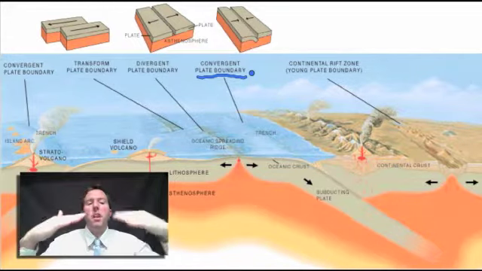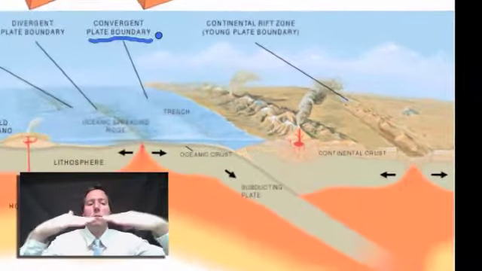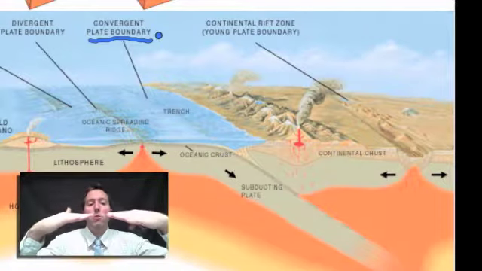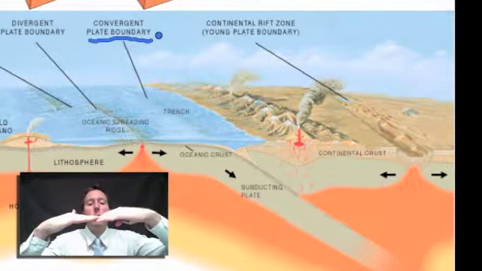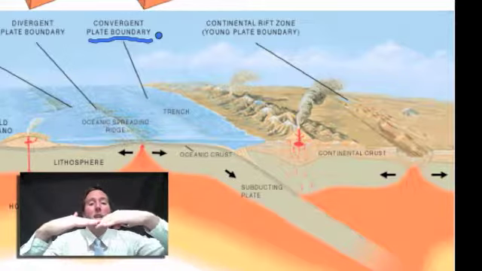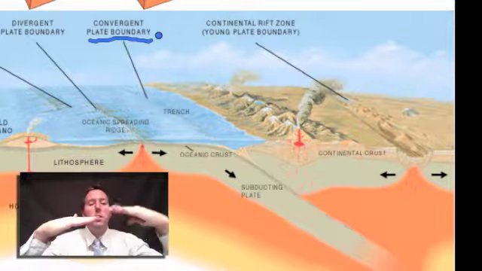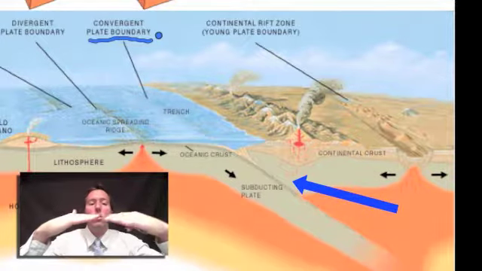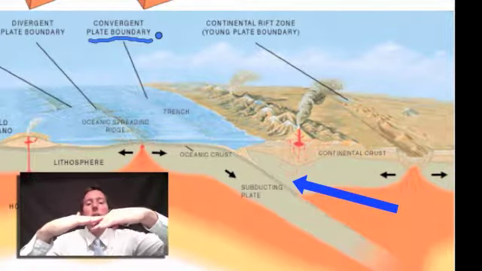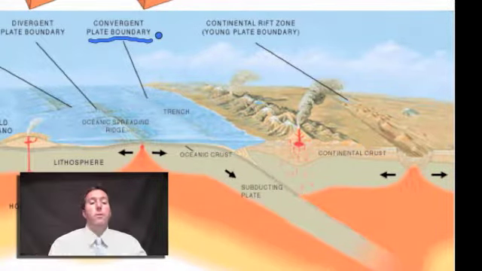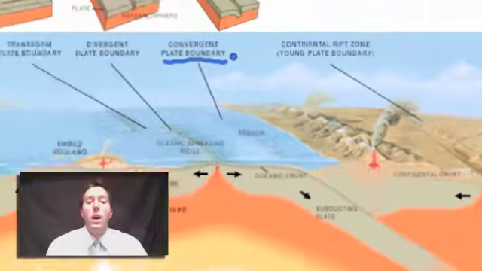Other things that can happen if you have a smaller oceanic plate which converges on a continental plate, then the oceanic plate can slip underneath, or subduct, underneath the continental plate. And when this solid rock, solid crust, ends up going down underneath, it actually melts. And that can result in the formation of volcanoes.